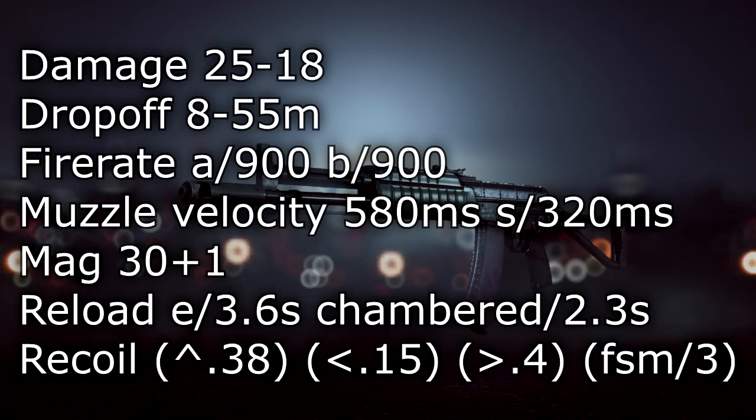The max damage is 25 and the minimum damage is 18. The drop off starts at 8 meters and ends at 55 meters. The fire rate is 900 RPM in fully auto and burst mode, though some weapons have a faster fire rate in burst mode. With the AEK, the fire rate remains at 900 RPM. The muzzle velocity is 580 meters a second, and cut that shit in half to 320 meters a second if you slap a suppressor on that bitch.